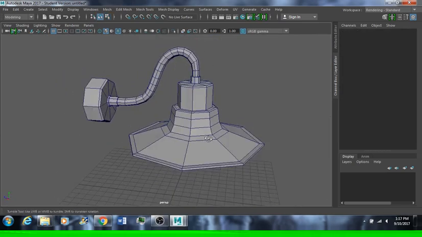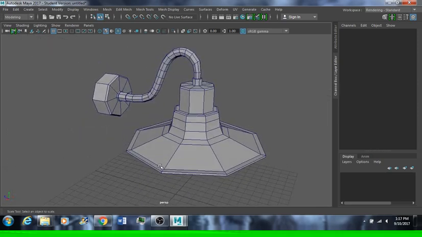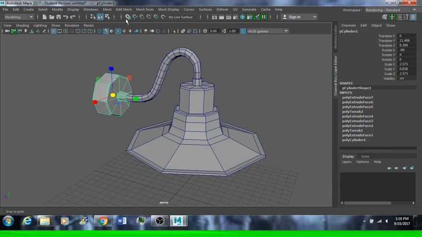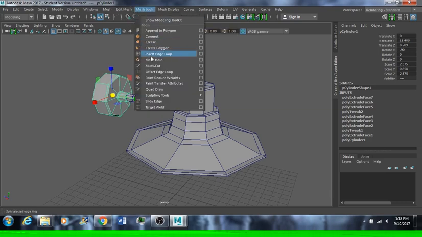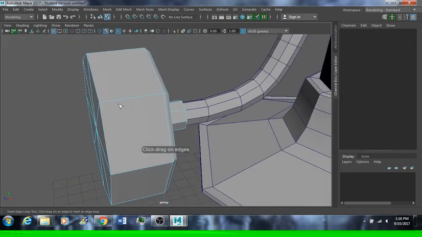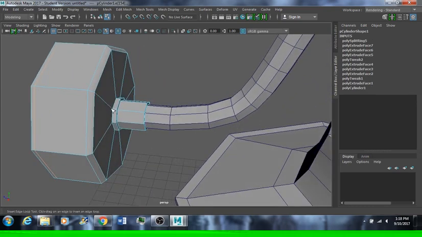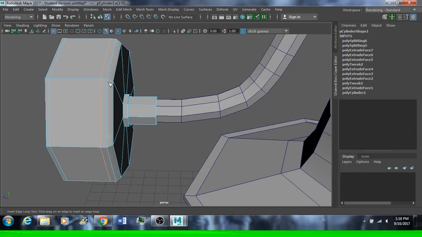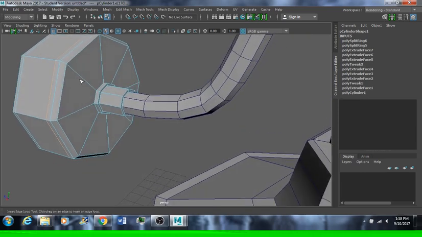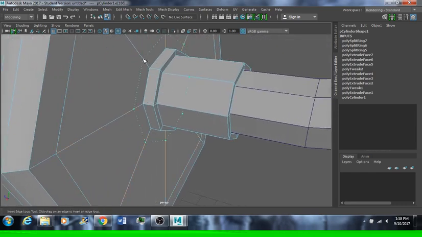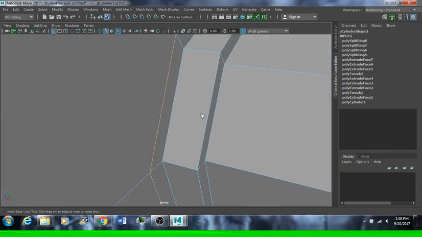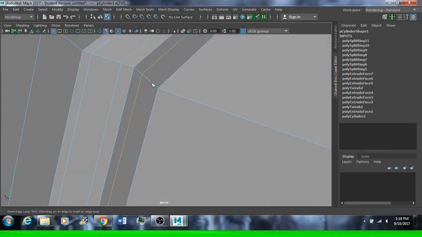I'm going to go ahead and select Object Tool so I can move around and look at it more. So now basically at this point is adding the edge loops in the areas where we want to hold that tension. So we're going to select this base here. We'll go ahead and do this one first. We're going to do Mesh Tools, Insert Edge Loop. I'm going to select, put an edge here to hold the base. I'm going to put one about right here. And because we hopefully will get that round part here, we're going to put an edge loop about right there. We're going to put one here to start holding off the pieces that we want to keep that shape. Hold those corners. Don't put them too close, to help create somewhat of a roundness to it.